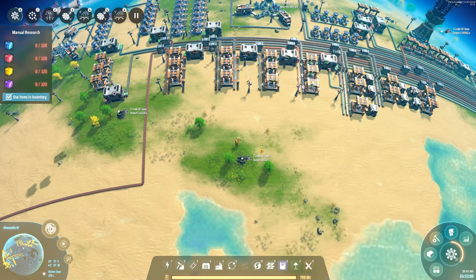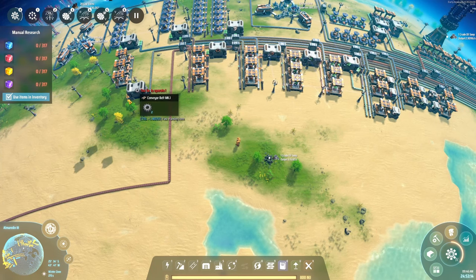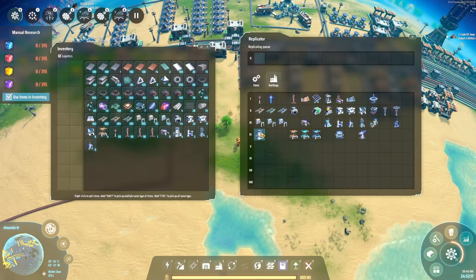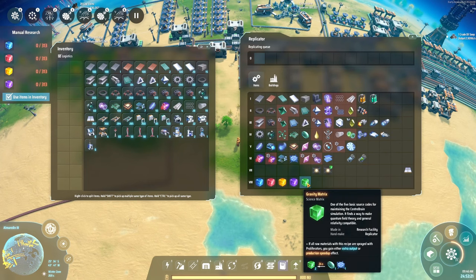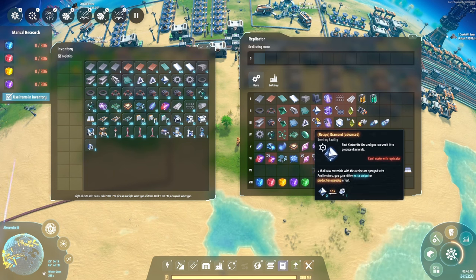Today we're gonna do the right thing and advance our little buffer here. This technology research, it's going in there. What we need to do is advance to the green science. We need to start producing that thing. So it takes those funky blending processors and those green eggs. Green eggs are these boys, graviton lines, whatever. It's gonna be quite complex, okay?